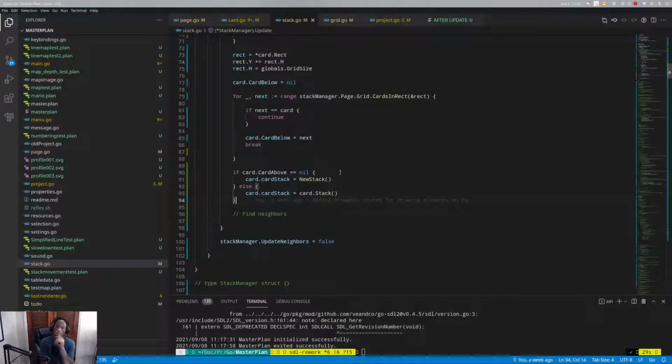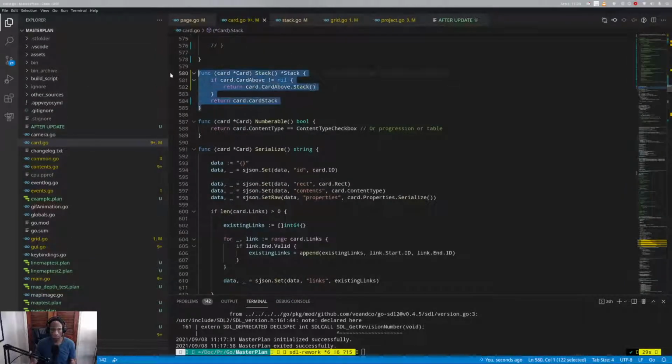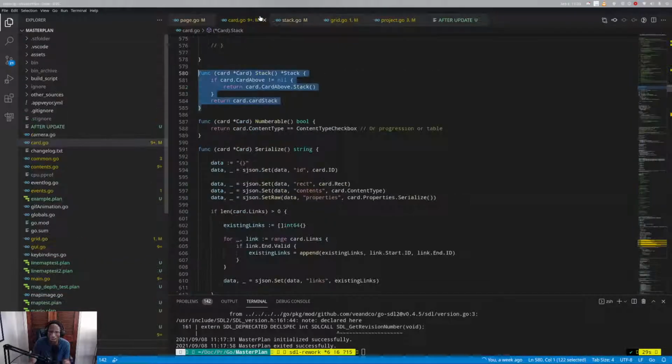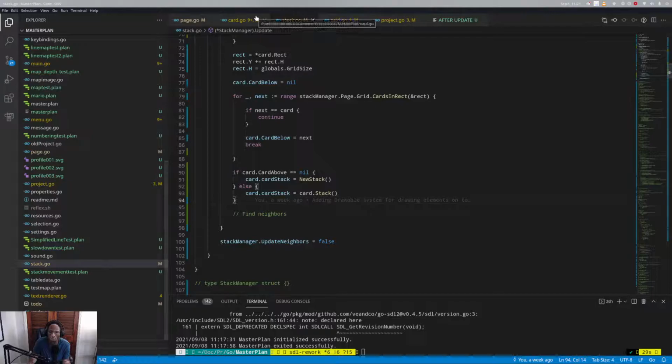I want to simplify this. I don't want to have this function on the card because I want to remove the possibility. I guess that's fine. Oh, we don't have to do that. We can just say if card.card above is equal to nil, we set card stack to be this.